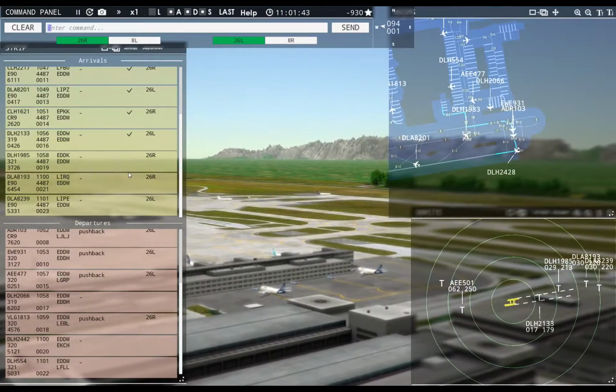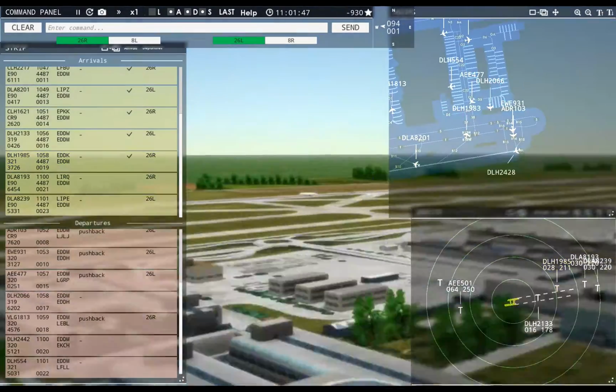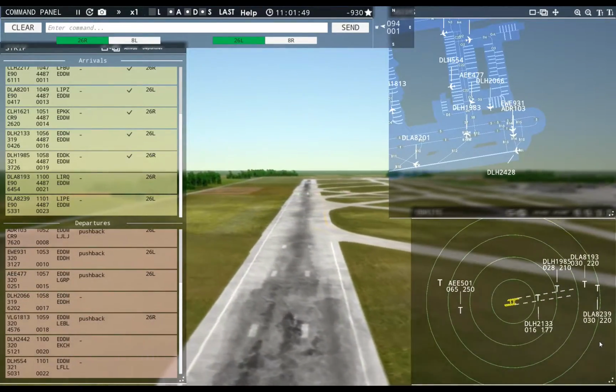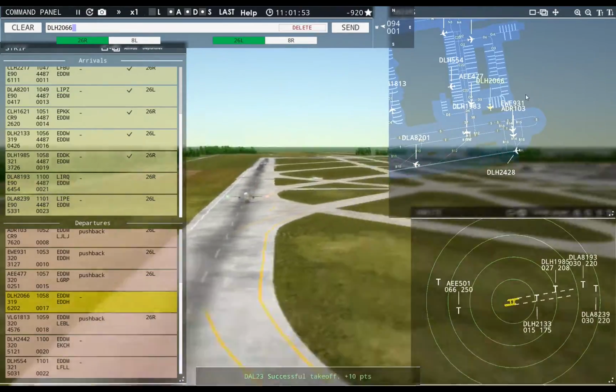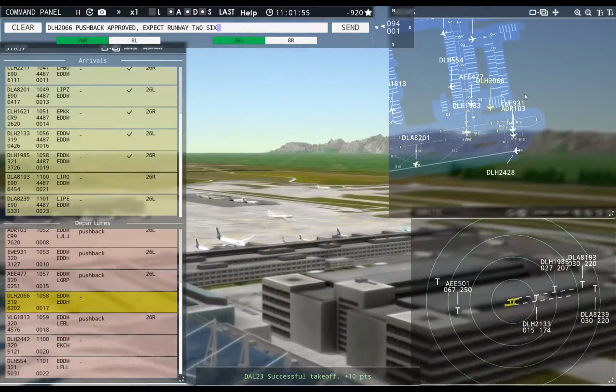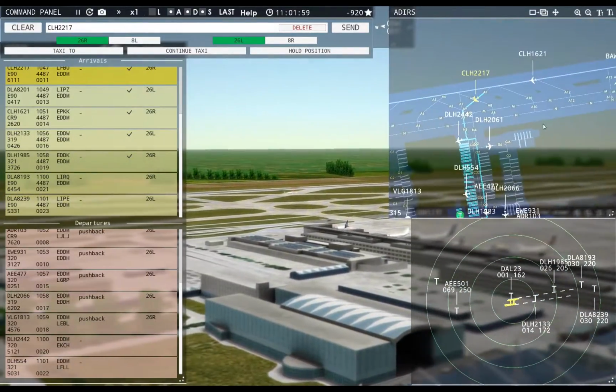Tower, Lufthansa 1823. Lufthansa 1985, runway 26 right, cleared to land. Runway 26 left cleared for takeoff. Lufthansa 2428. Runway 26 right cleared to land. Lufthansa 2066, pushback approved, expect runway 26 left. Ground, 26 left pushback approved.